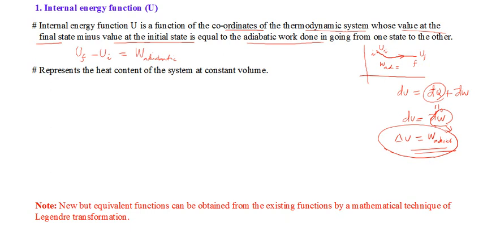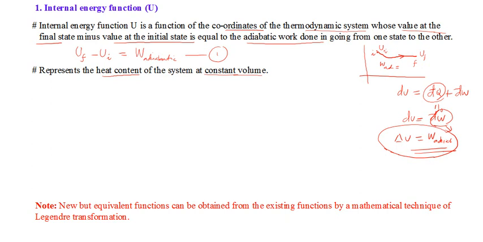This equation is the defining equation of the internal energy function, which is now identified as one of the thermodynamic potentials. One thing to keep in mind: in a way, this internal energy function represents the heat content of the system at constant volume. We will be justifying this particular statement.